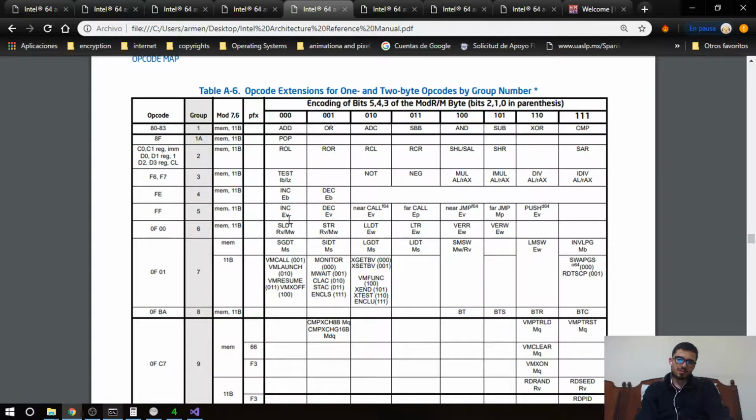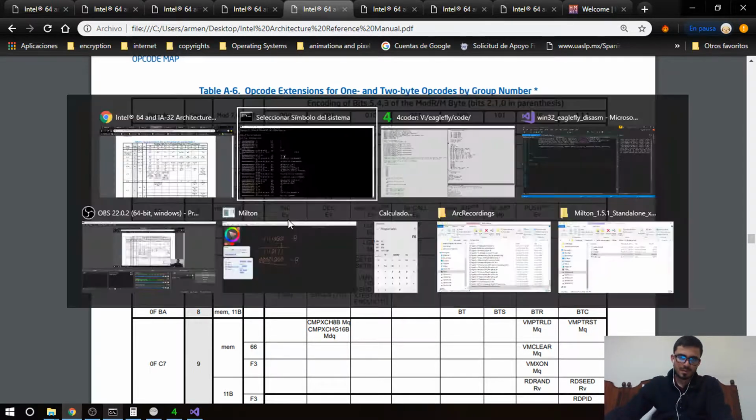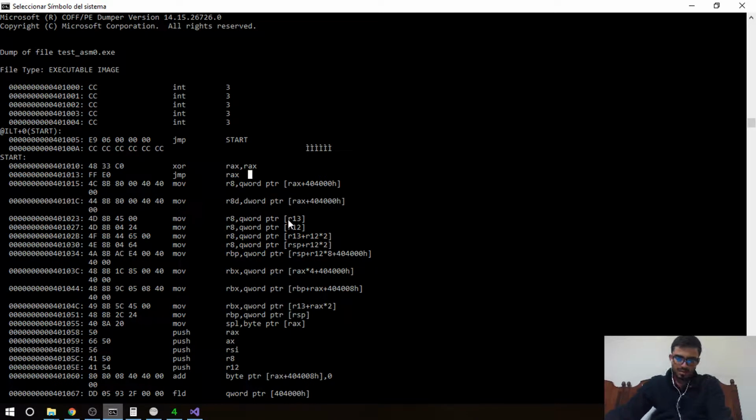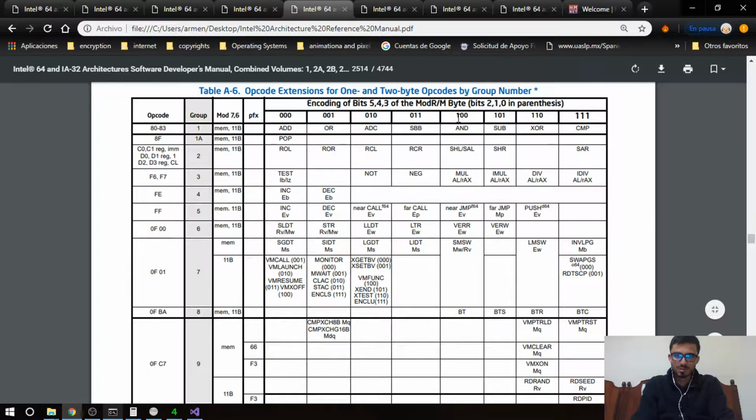So for FF, we have is 0, that means that we have 0, 0, 0, 0, and then we have E, that means that E is 1, 1, 1, 1, 0, and that means that we have 1, 0, 0 on the reg and 0, 0, 0 on the r/m. So we have 1, 0, 0 on the reg.